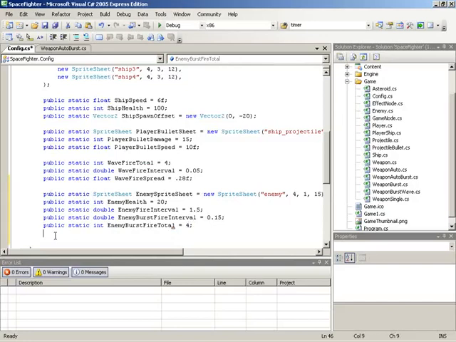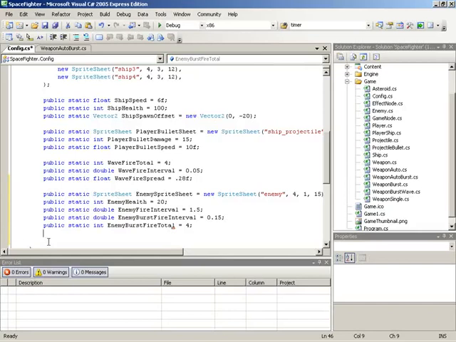Alright, 2 more fields that we'll need will describe the behavior of the enemy. Enemies are going to attempt to avoid the player ship, and they will do this by moving away from it such that they steer around your ship. They do so by maintaining a calculation of how far away they are from your ship. When they are close enough, they will begin avoiding, and once they begin avoiding, we need to tell them how much they move. Basically, they want to move down the screen and away from the player, so we'll give a weight that tells how much they're allowed to move away. These fields are going to be called enemy avoidance radius and enemy avoidance weight.